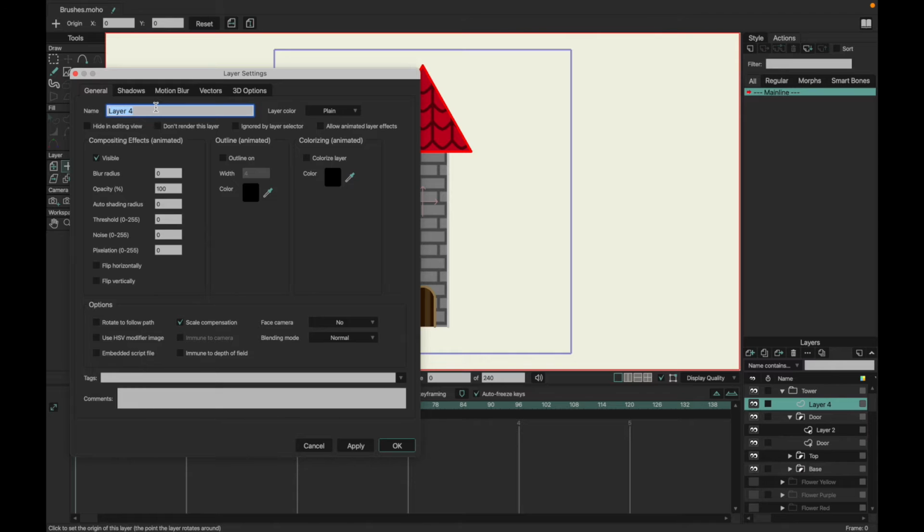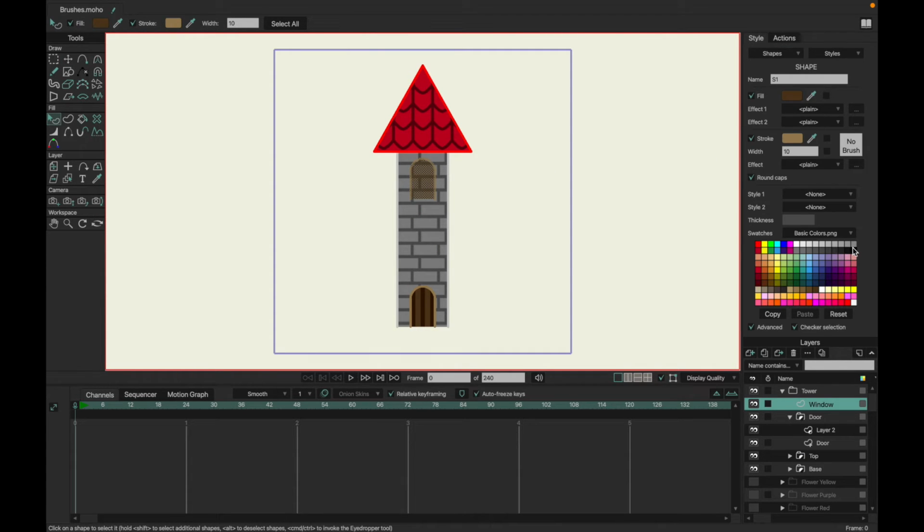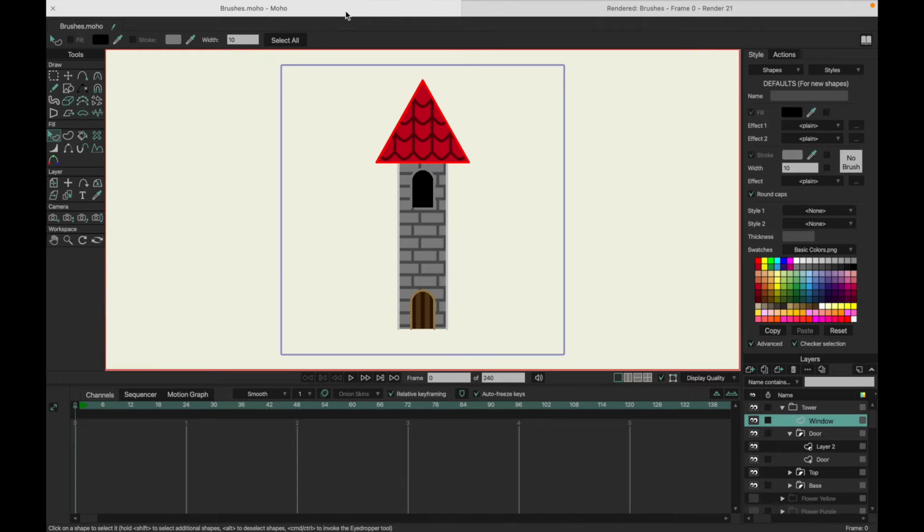Whoops, I was not typing. Paste it, bring it up to about here. Make it dark. The light edge. Whoops, that was the wrong brush. With a light edge. Okay, and there is our window. So yeah, I'd say this tower is pretty much done. Unless you want to add more detail to it, that's pretty good for a tower.